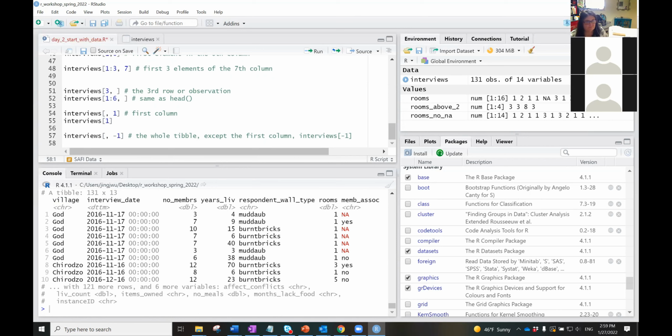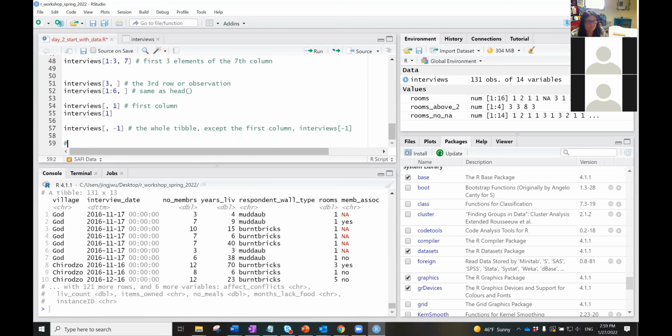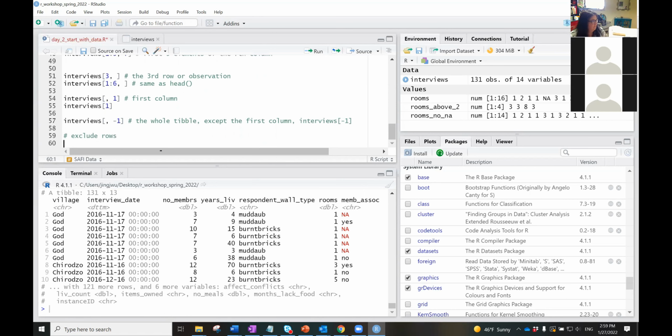We can also use minus to exclude rows. So let's say interviews, we don't want the rows from 7 through 131.